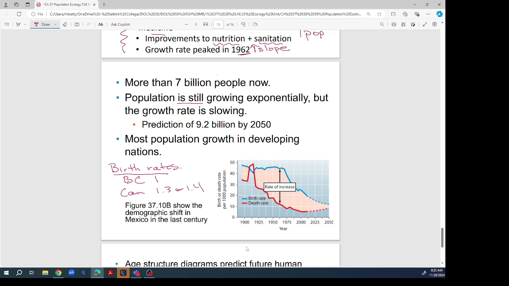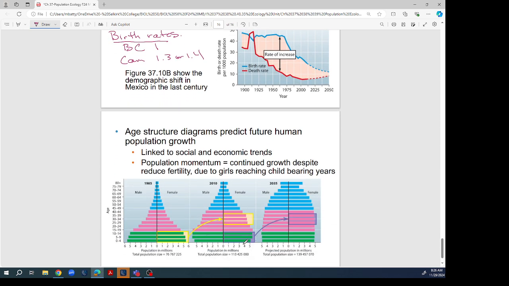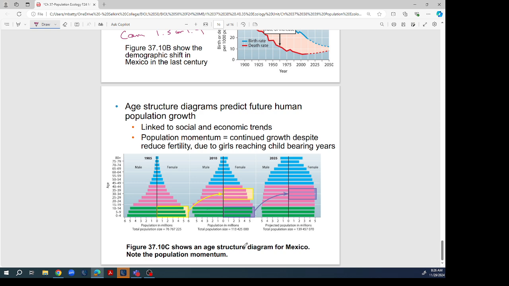Like I said, the idea of what is the carrying capacity is an interesting question. We could also take a look around the world. The rate of growth is different in different countries. Canada has a pretty low birth rate, but a lot of developing nations have an increasing birth rate right now. Your textbook talks about Mexico as an example. And it's not just about the birth rate or the death rate, it's about the demographics, or the age of the population. We could talk about how a population can have momentum.